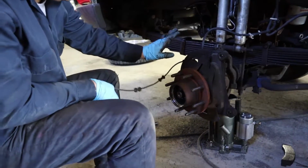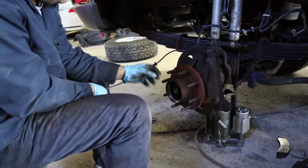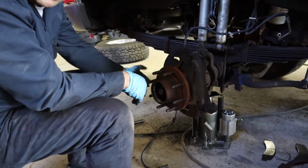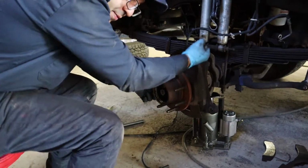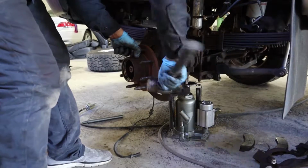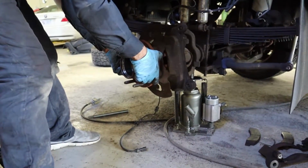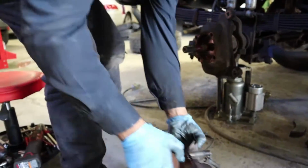So at this point we got everything apart. We got all the 4-wheel drive mechanism out. We got the ABS harness disconnected, and we got the 4 nuts out in the back. So now we're gonna go ahead and tap it with the sledgehammer and see what it does. There you go. And there you have it, friends.